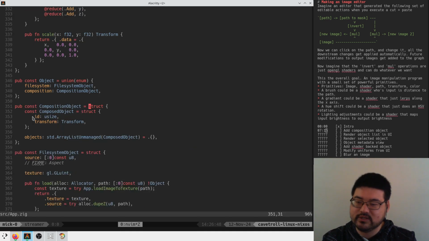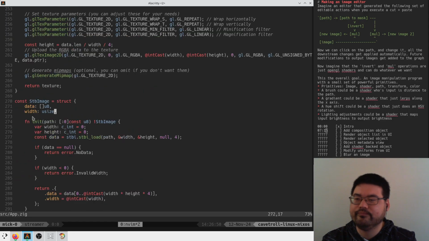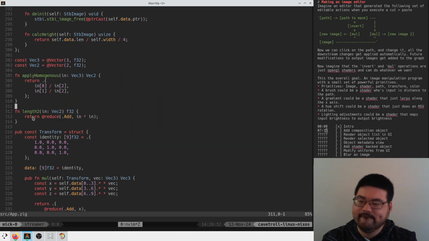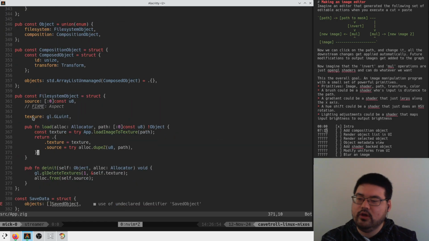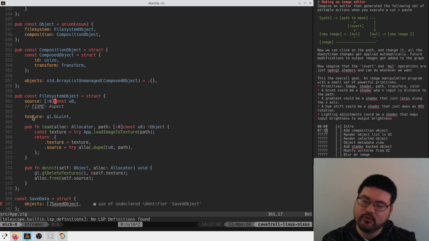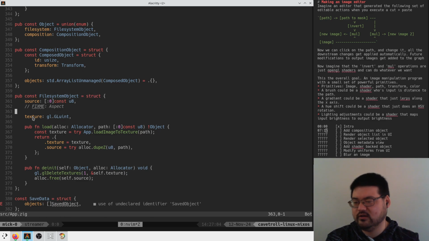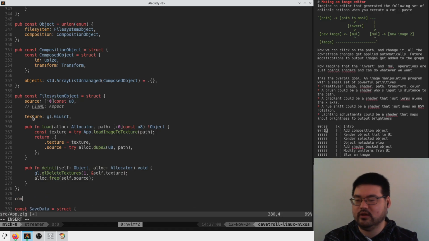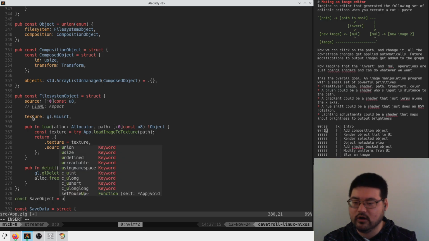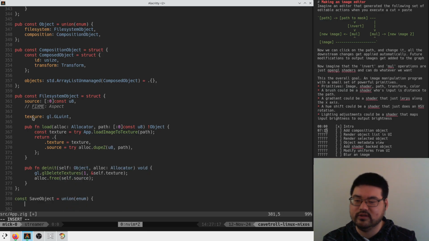Okay, so we need to fix up our save and load. Can we just save the union? Is that totally fine? I guess we intentionally have to create saved versions of the thing. So save data, it's got objects that are gonna be save objects, which I guess is gonna have to mirror this thing in some way, right?